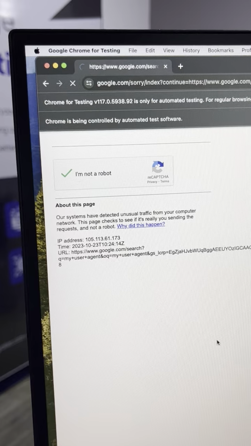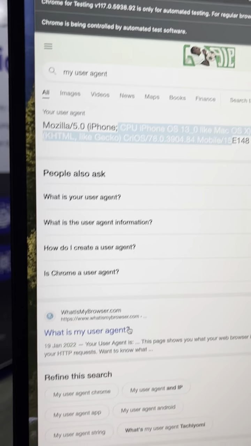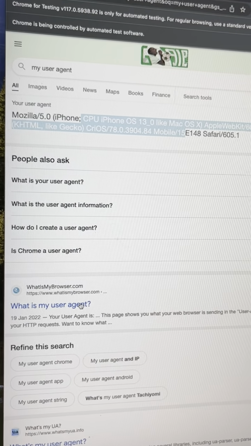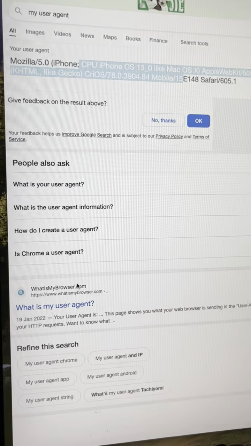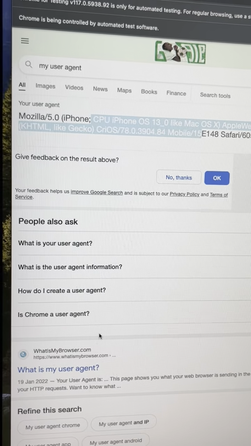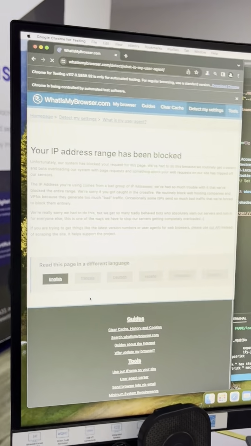Okay, it has verified me now. Good. You can see this is showing an iPhone here. What I want to check is the precise iPhone. Precisely what iPhone is this? It has already given us the user agent of an iPhone, but I want to see if I can get more information to know precisely what model of iPhone this is.